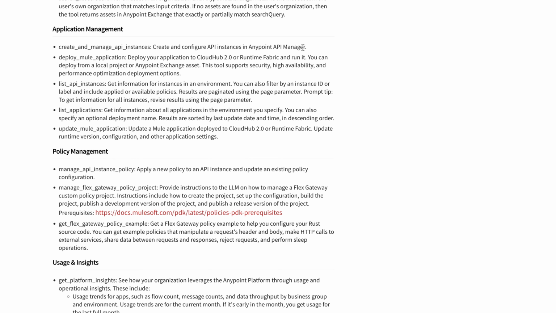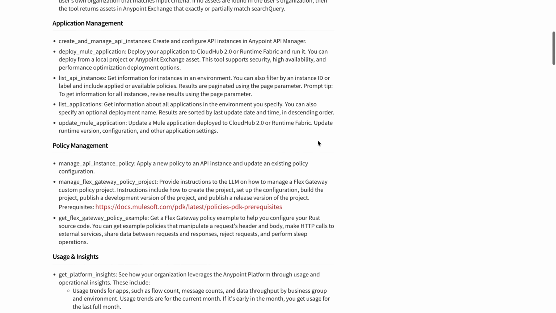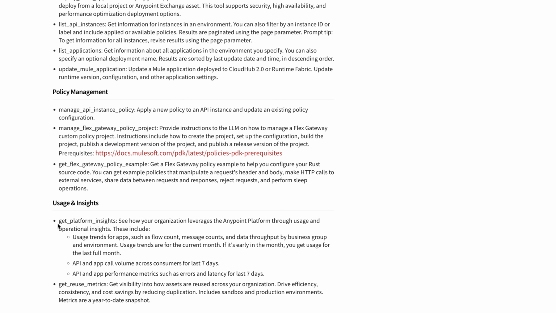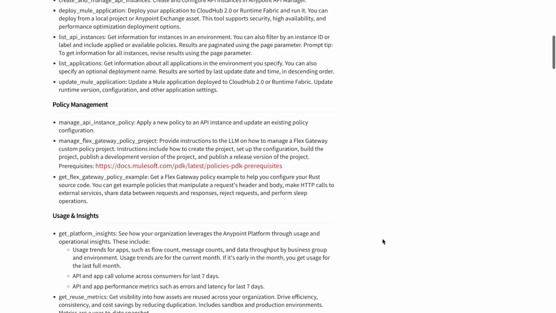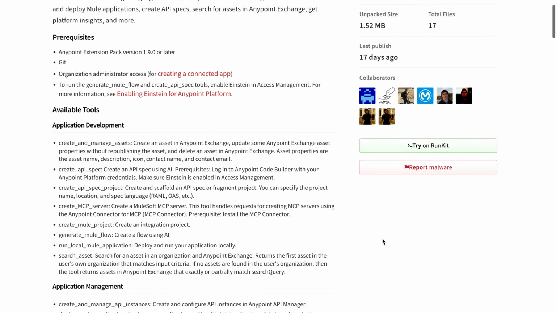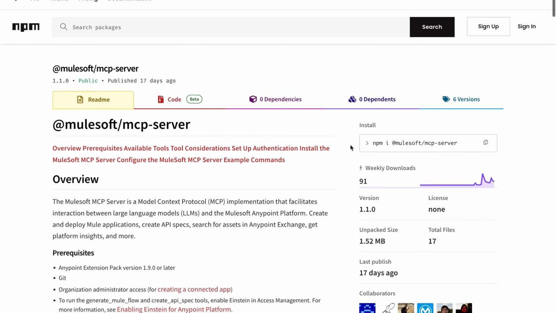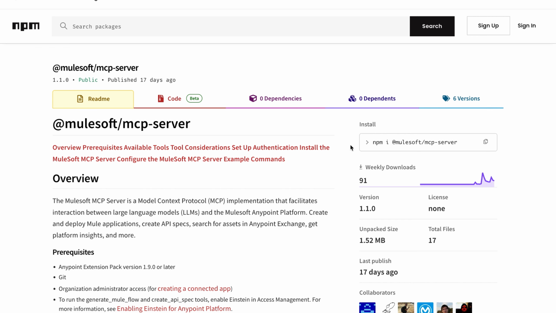So it can create and manage API instances, so you can add things like security policies or quality of service policies to APIs via this AI assistant. It can handle deployments as well as actually getting insights and analyzing usage and metrics about the actual platform here, such as API and app call volume. So this MCP server that MuleSoft has put out allows you to supercharge those agents and get them interacting with the full capabilities of MuleSoft. And we're going to see how we can do that with Claude Code today.